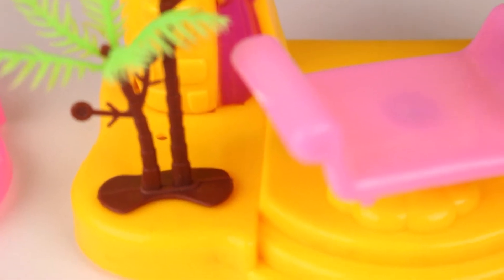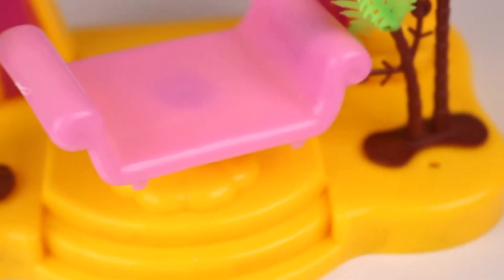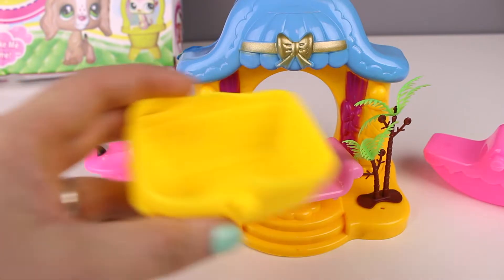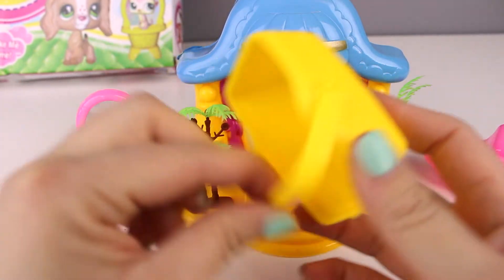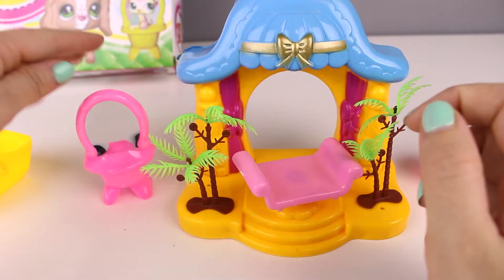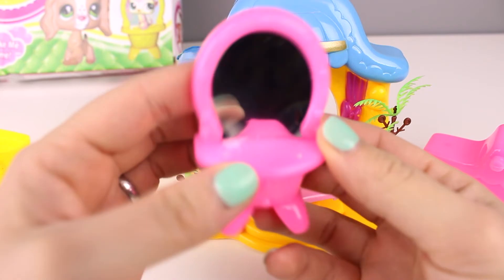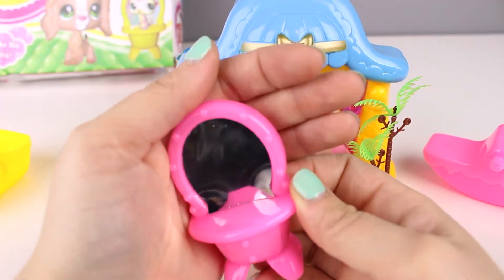If we take a closer look at all this stuff, you will see that it is very, very bright and colorful. This basket over here is just actually pretty thick plastic — just a plastic yellow basket, nothing special about it. It does not say LPS anywhere on it, and on the bottom it just says 'Made in China.' Here we have a closer look at the little dresser and the mirror. Wait, can we see me? Where am I? Nothing — not a very good mirror.